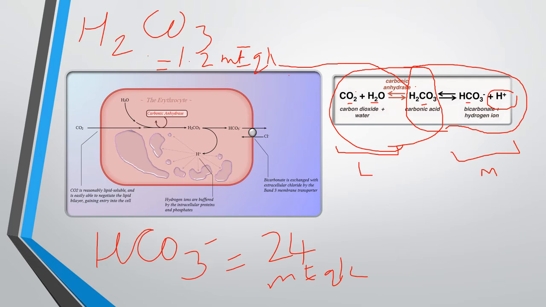So why is the value of bicarbonate almost 20 times, or actually 20 times that of carbonic acid? This is because the body has something called an alkali reserve. This alkali reserve is the excess of bicarbonate such that, in case of any scenario where there's a sudden increase of H plus or acid, this excess bicarbonate can be used to immediately buffer this H plus and make sure the pH does not change drastically in a short period. So that is called the alkali reserve. This system acts very rapidly. It's a short-term system.